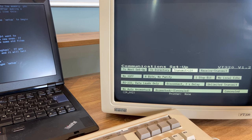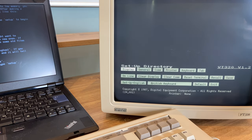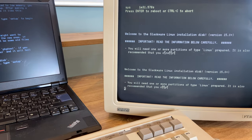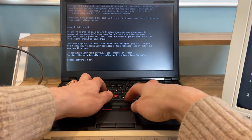So let's try that. I need to fix this enter key. It's going to drive me crazy. Come on, no. It's like really lightly touching it. Okay, so let's try that. If I press enter, oh yeah, okay, I think I might have hard coded it actually. Hang on. Hold on, try resetting it. Hang on, let me just see. It works fine at 19200.